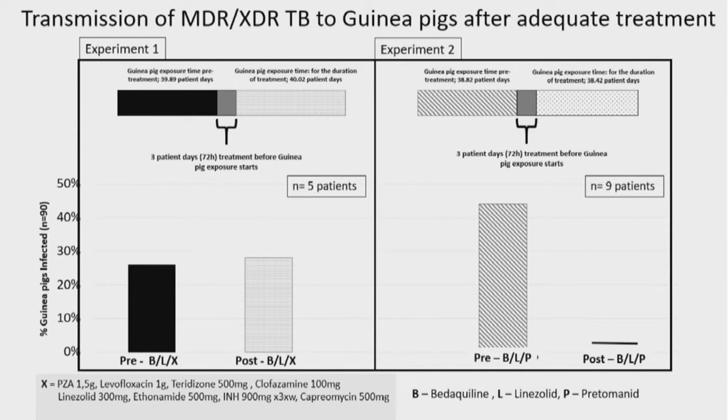And in this case, there was complete suppression of transmission with the addition of prothionamide. So we were quite impressed that, first of all, the model can tell you whether the drugs are effective, and it can also tell you when they're not effective, which I think is very important. And it was reasonably efficient. This is a total of 11 days of treatment and another 8 days. So in less than 3 weeks, we're able to assess the infectiousness of treatment on a cohort of patients.